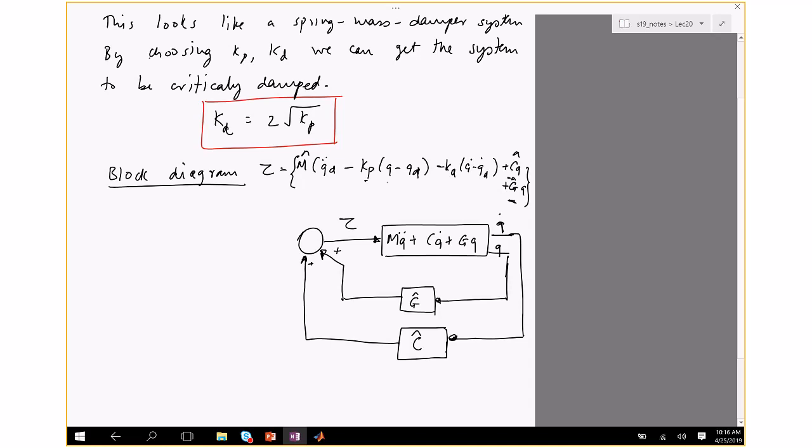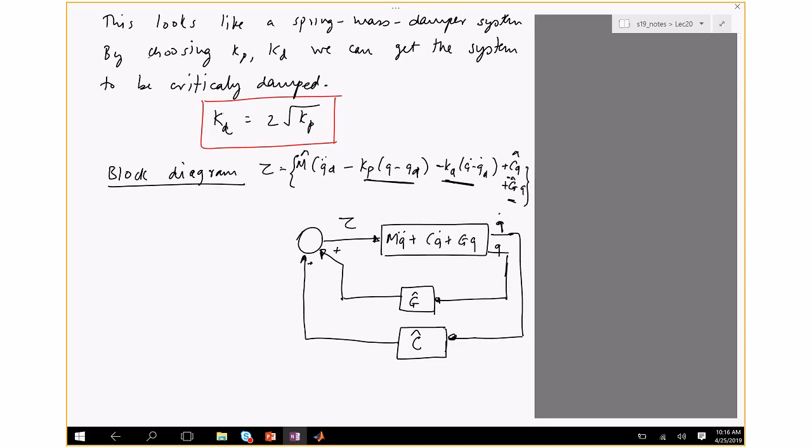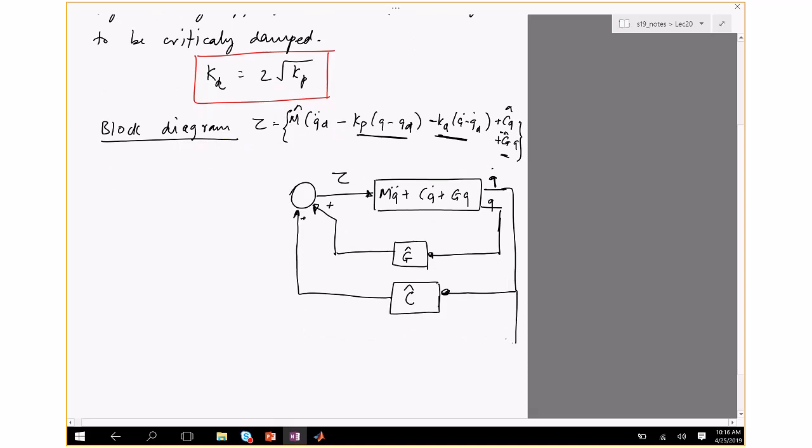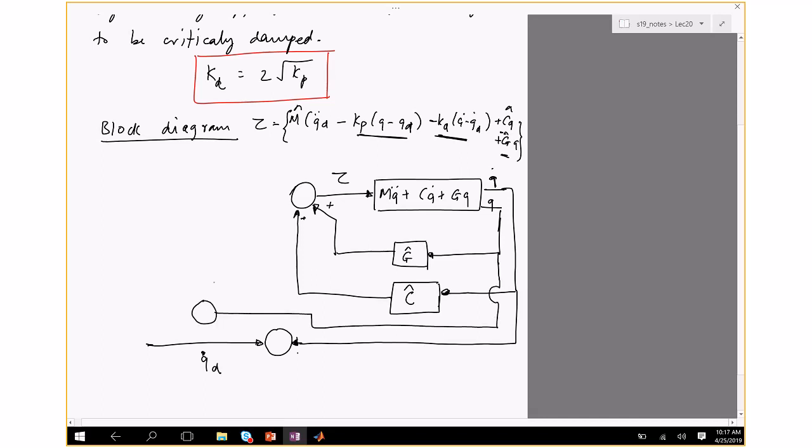Now I need to find these terms, which is basically taking q, subtracting it from qd, and qd and qd dot are references, they have to come externally. So what I'm going to do is take this q dot, and qd dot is something which we supply to it. It comes from a table or whatever you like. And then we have to take in q, we took q, and then we took qd. Again, it comes from some log where you saved all the qd, the q desired.